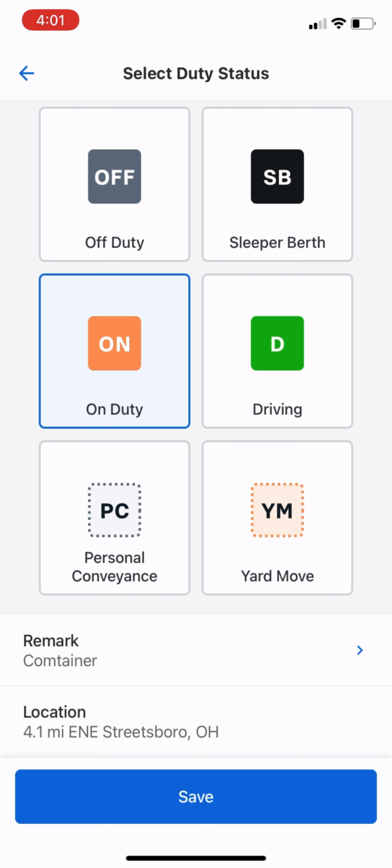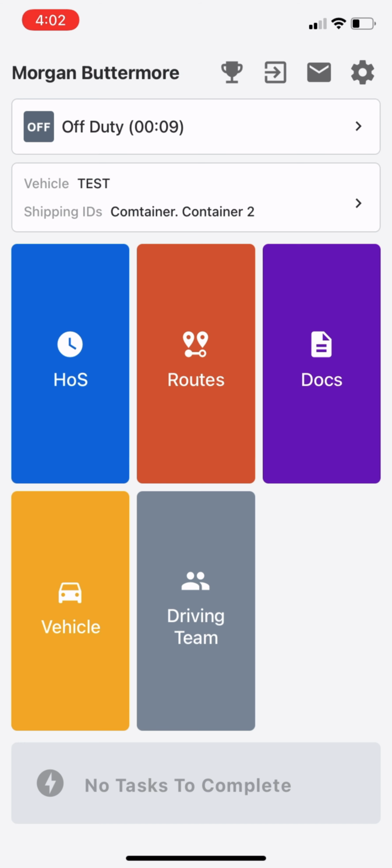For now, just go ahead and click the blue back arrow in the top left-hand corner of the screen, and it's going to take you back to your main screen once again. Beside your name on the top, you're going to see 4 icons. We will only be using, for the most part, the middle 2, the arrow and the envelope. Now, the envelope is where you're going to go to find any messages that your dispatch or logs may have sent you. You can also send us a message.